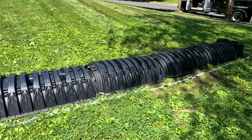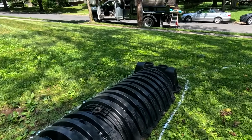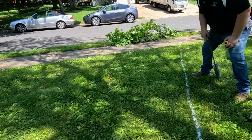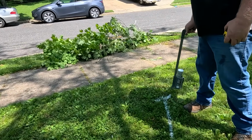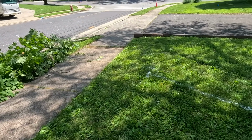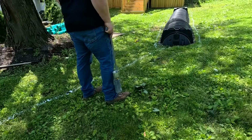That's going to go here. And then we're going to have an overflow, which drywells always need. An overflow is going to go here, and that's going to go to a pop-up. This town does not allow this water to go to the street. Even though he does have a curb cut already, they no longer allow that, so he's not allowed to have the overflow to the street.